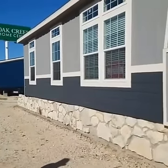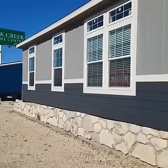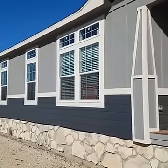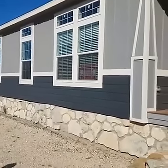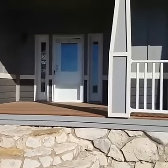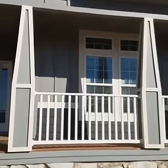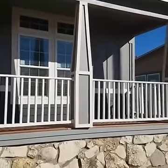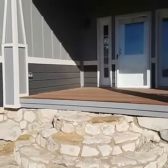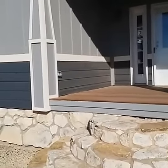We're going to start here on the outside of the home. Perspective is a little tough because we're up really close and this is such a large home. One of the things you'll notice right away is that we do a combination on the exterior of lap siding together with the bat strips — this is called board and bat. We've finished the exterior on the bottom side with a really good-looking stone presentation to give you more of a residential look. This home has a large dormer over the entryway, and we've added an option for a recessed porch off the end. It's a little noisy outside, so we're going to step up onto the porch.